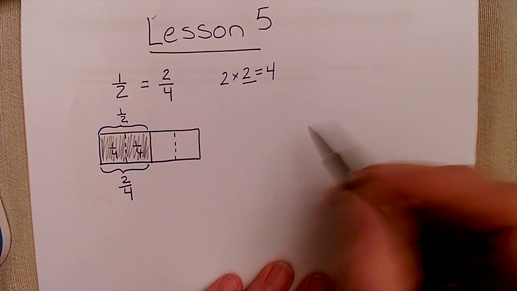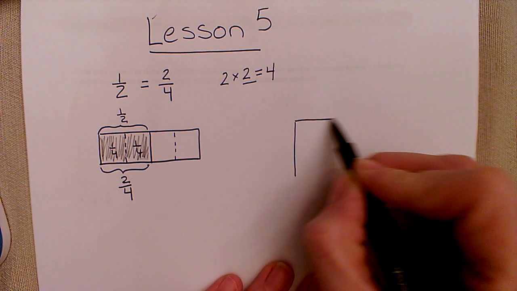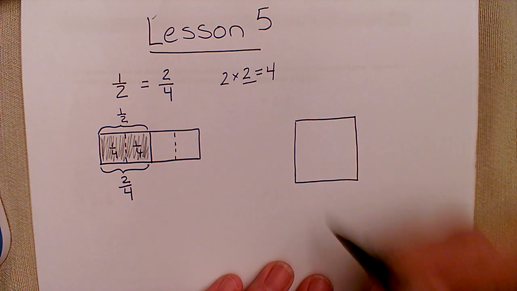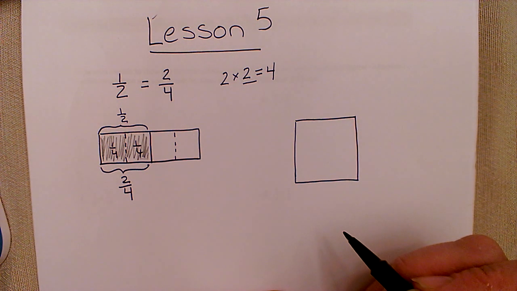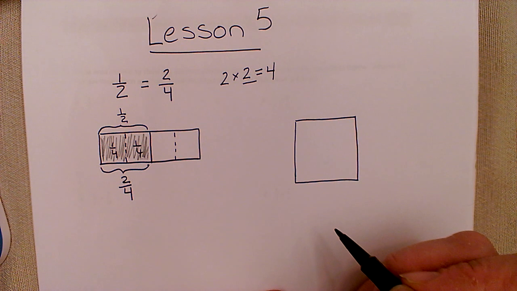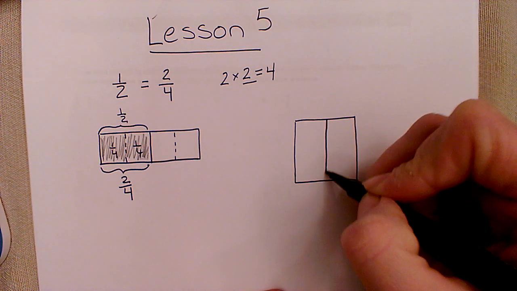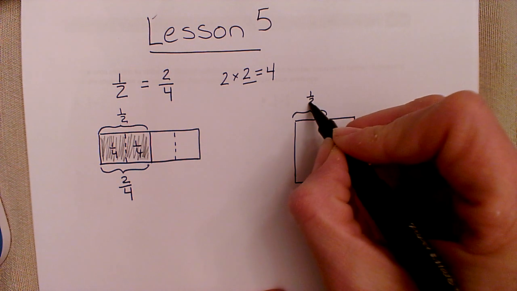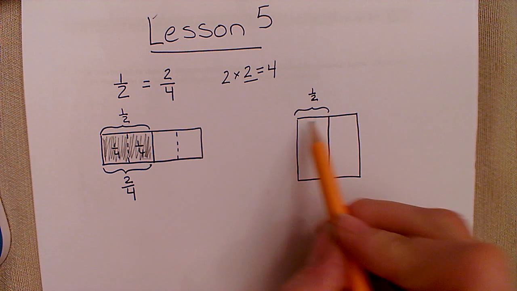So I'm going to make a diagram. But for this one, I'm going to make it much taller than we were making it yesterday. And what I want to do is start out by first showing that 1/2. So I'm going to divide this in half again. And again, I want to bracket that off and show that this is 1/2, so anyone who looks at this knows what I'm doing, and I have to shade it in.